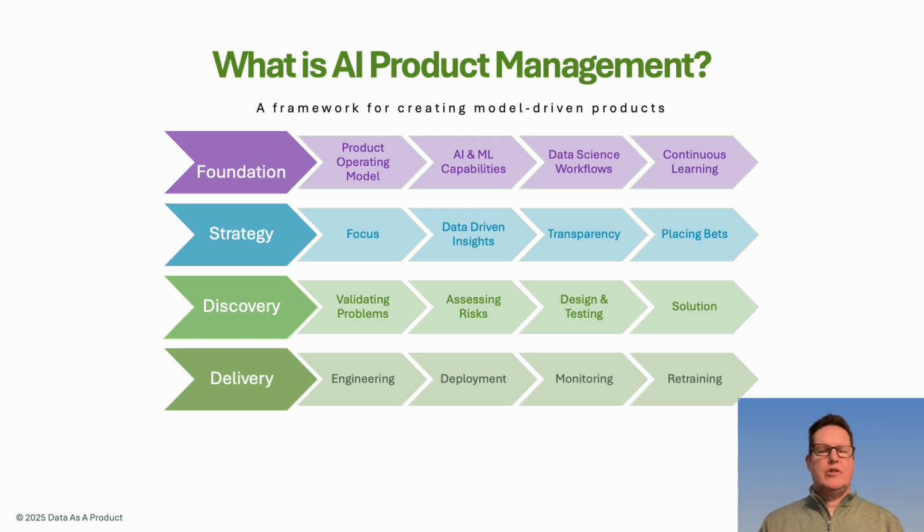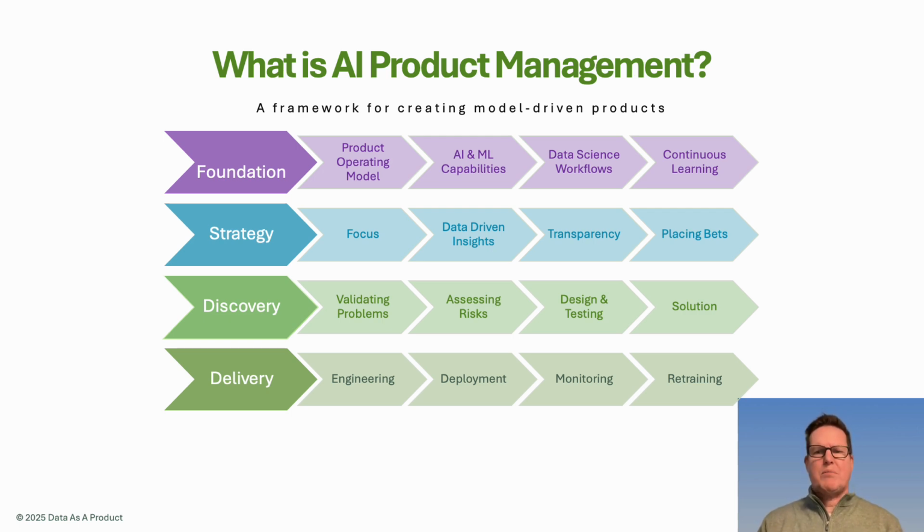AI product management is a unique and exciting role at the intersection of technology and business. At its core, AI product management is about creating data and model-driven products that deliver measurable outcomes. These products don't just offer features. They solve real-world problems for users and drive meaningful results for the business. As an AI product manager, you're responsible for ensuring that the product delivers value and aligns with business goals. This means that you're going to have to collaborate with cross-functional teams, including data scientists and engineers, to translate AI capabilities into solutions that users love and trust.